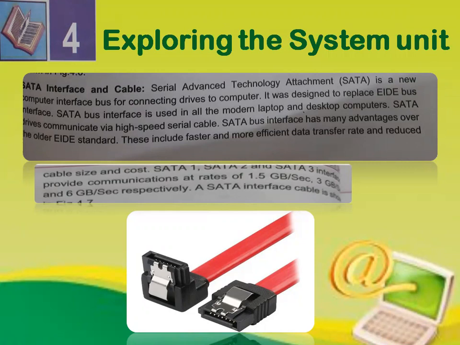A SATA interface cable is what you can view on your screen. This cable is a high-speed cable and it is used to replace your EIDE interface. This is the fastest cable and the new way, which is used in all modern laptops and desktop computers. This is a high-speed serial cable, and this interface has many advantages over the older EIDE standard. These include a faster and more efficient way of communication. It reduces the cable size and the cost as well.